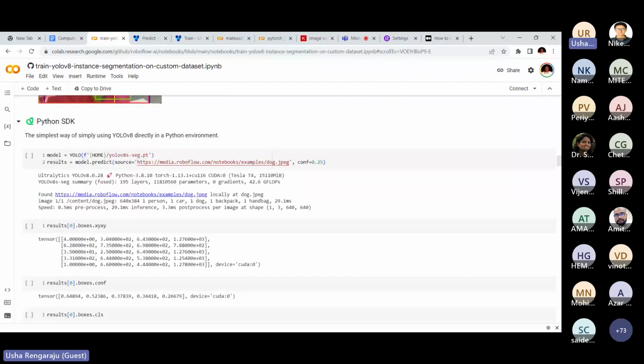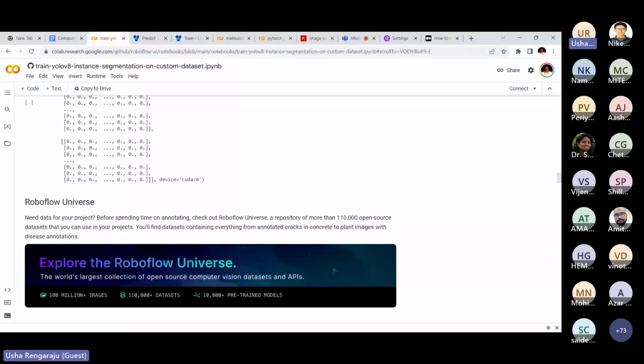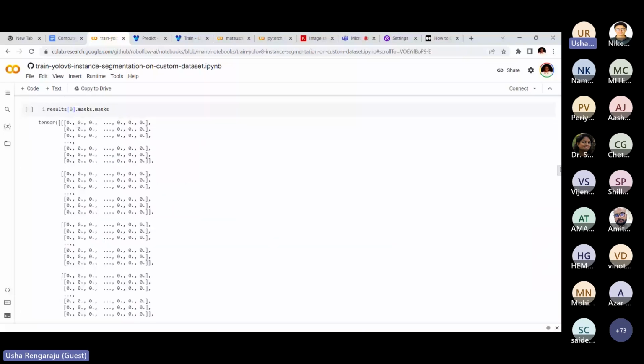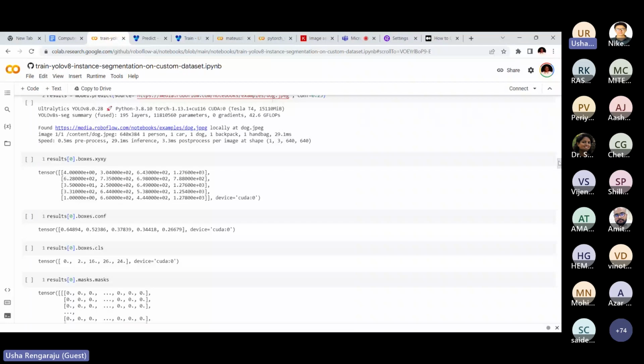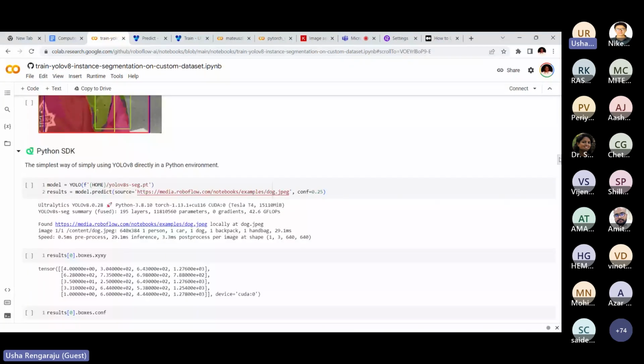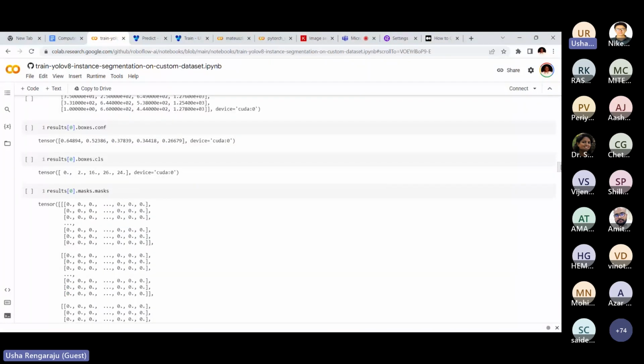So what if you don't want to use the CLI version and you want to use the Python version of doing things? Then you can do it in the Pythonic way as well. Just use a YOLOv8 segmentation pre-trained model, and then predict using the predict function for a random set of images. You can also print out the masks, you can print out the bounding boxes, and there are various other parameters which you can go and explore in the documentation. There are multiple other parameters of the results which you can print out and visualize as well.